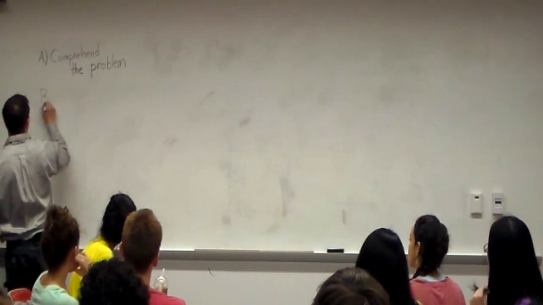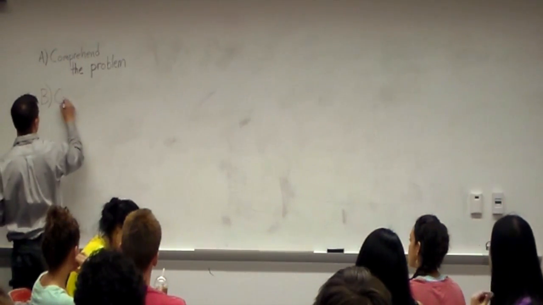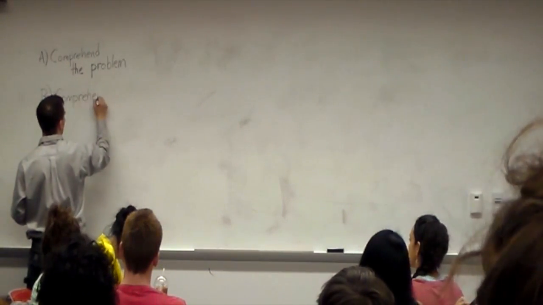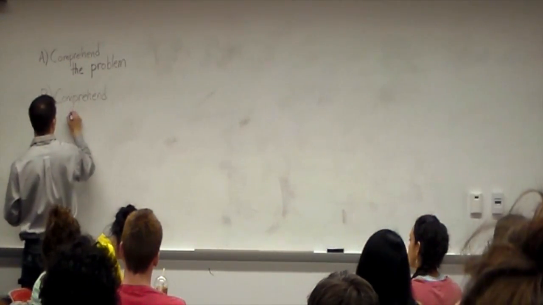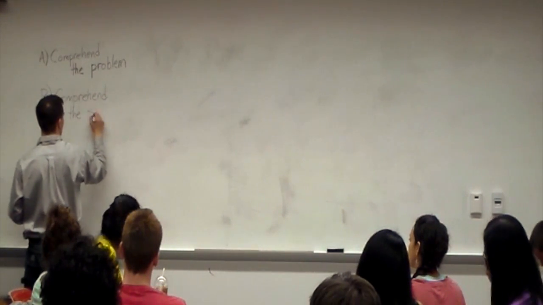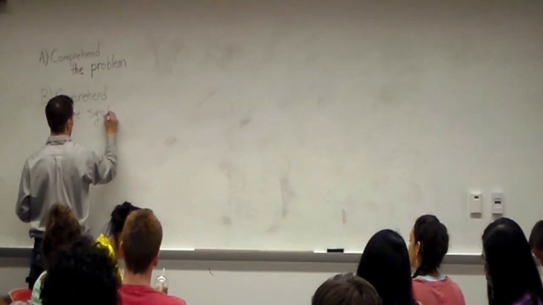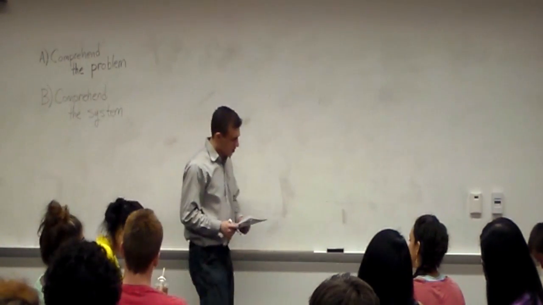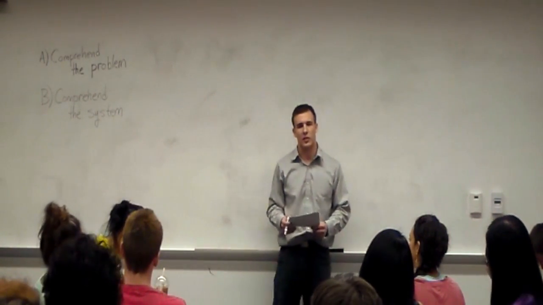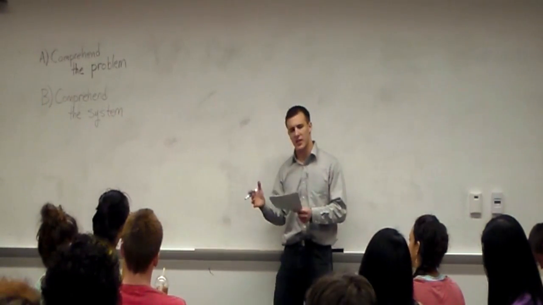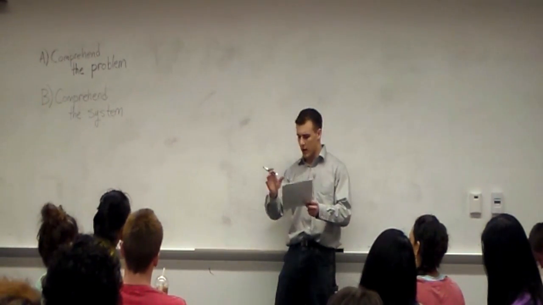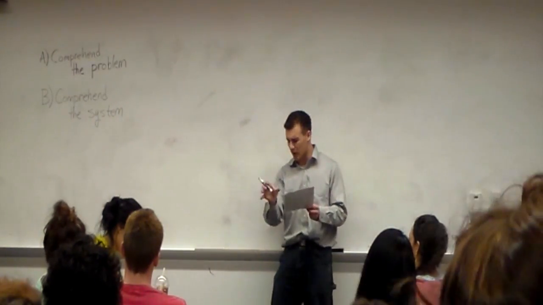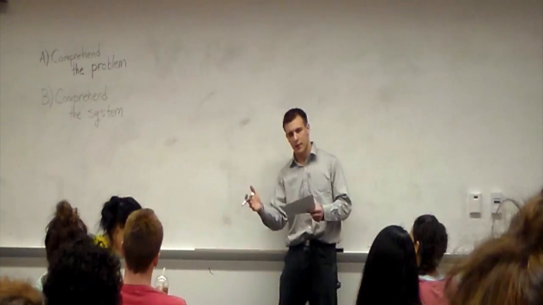After you've comprehended the problem, now you need to comprehend the system. By that I mean, do you really know what you're talking about? Like, do you know, if you have a mass and spring system, do you really understand how you have a wall and maybe a spring attached to it and a mass in the end? Can you envision it bouncing back and forth? That would be an example.